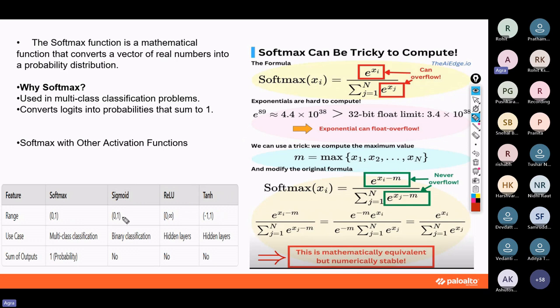Now you have a brief understanding of which activation functions to use in which type of use cases. If it is multi-class classification, go with softmax. If it is binary classification, then go with sigmoid. Relu and tanh can be used in the hidden layers.